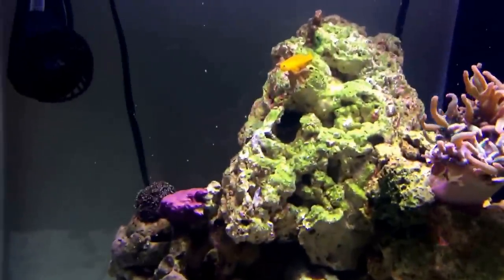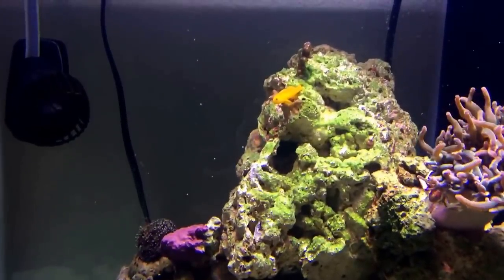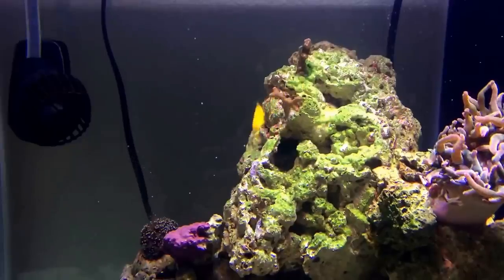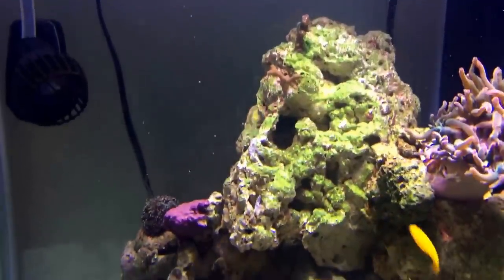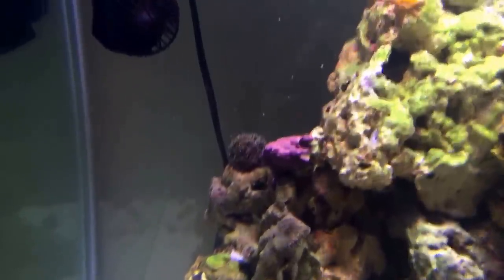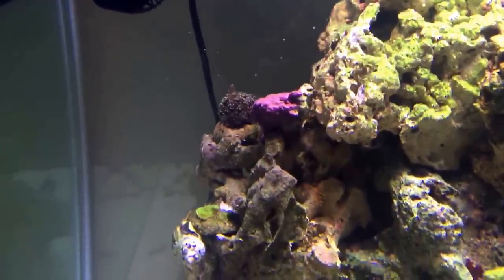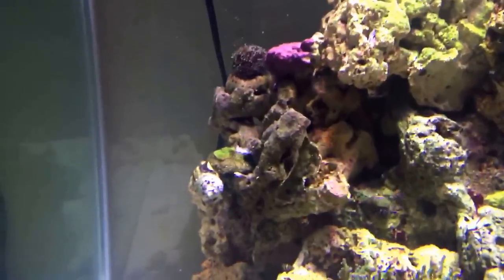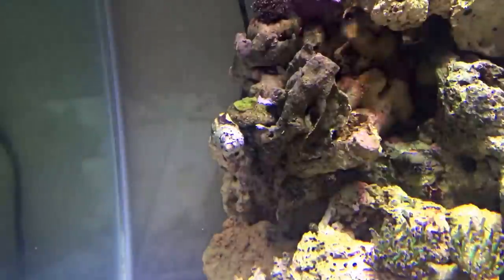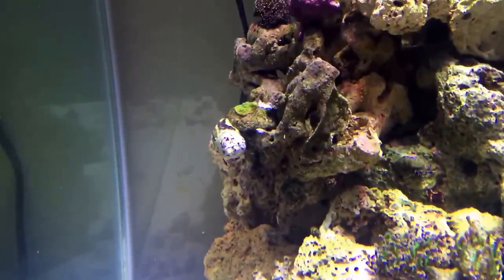You can see another yellow goby right there, just perching on one of my monties. I have two monties there — they're actually red, the one he's sitting on and then there's one right above it. Those guys are doing well. You can see my galaxia coral in the back with those big long feeding tentacles — I had to put him far far in the back because those feeding tentacles get really long at night. Right there I have a plating montipora — it's all green with green polyps. You can see it right there, there's a snail hanging out on it.